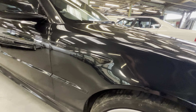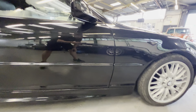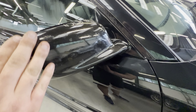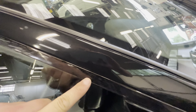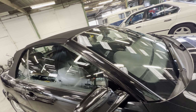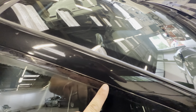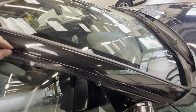Down this front wing is all good. That sill is obviously a plastic cover, but it is all nice and clean. It's not been rammed up any curbs or anything like that. A few marks on the wing mirror, just from the usual stone chips and things like that. And the milkiness on the black trim. So on the non-M Sports, you had silver trim here, which went milky. The black trim did exactly the same thing. But there is a restoration kit you can get, which brings that back.